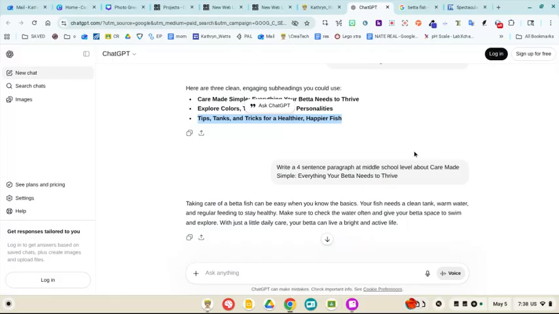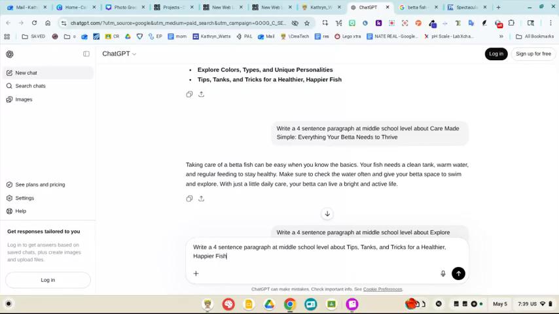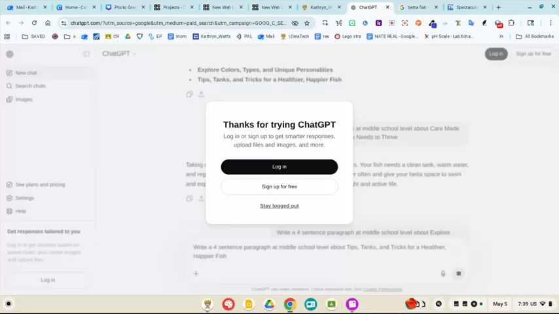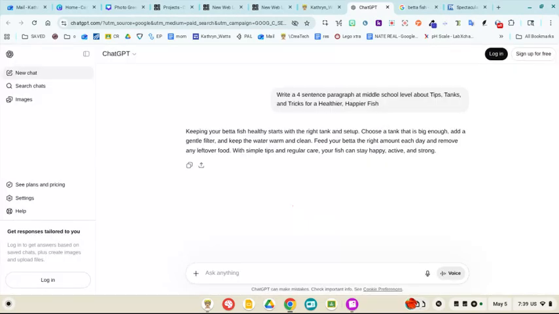So again, third paragraph, I'm using that same prompt, 4-sentence. And then about this tips, tanks, tricks, this one. And again, uploading it. And then I'm going to take this last paragraph.